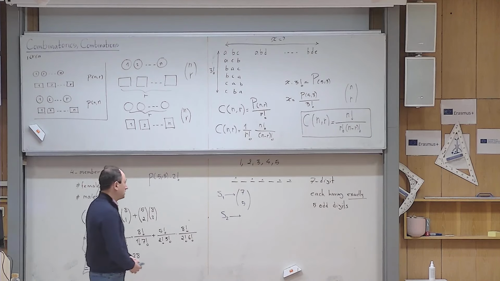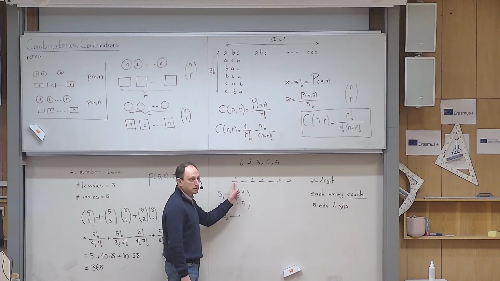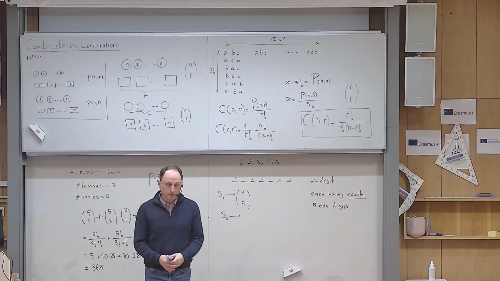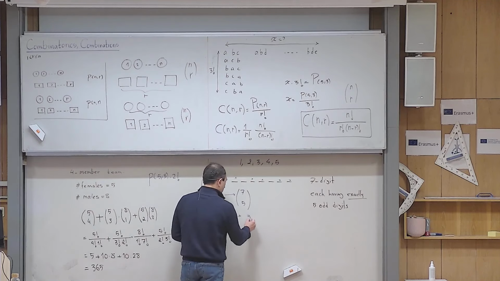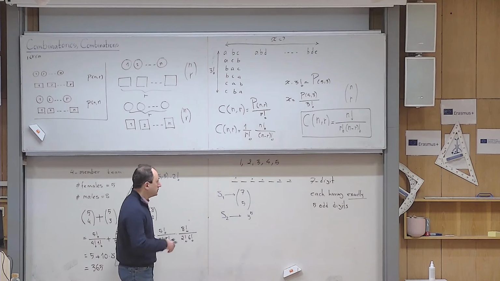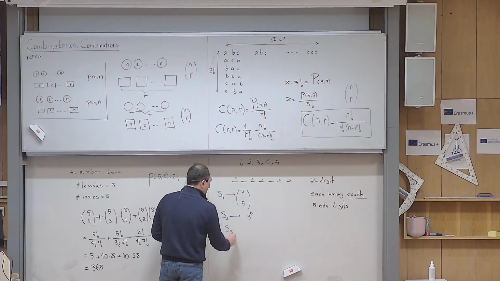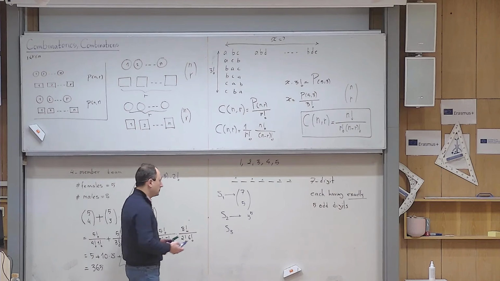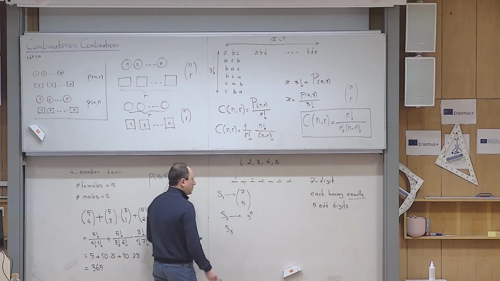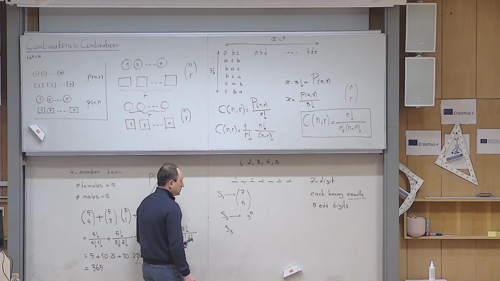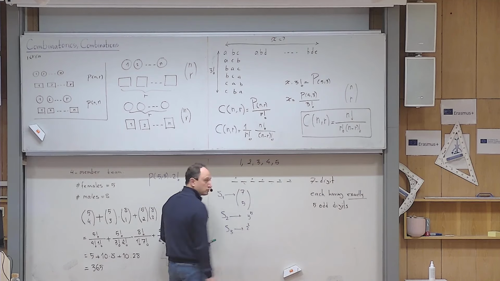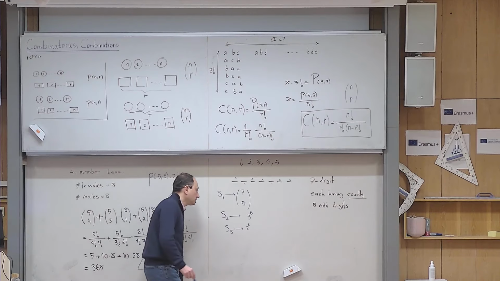So how many ways can I fill this up? 3. And this? 3, 3, 3, 3. So it becomes 3 to the power 5. And after this is done, stage number 3 is to fill up the leftover locations with even digits. These are the leftover ones. How many ways can I fill them up? 2. And then the next one? 2. So it becomes 2 to the power 2. So the answer to this question is what?